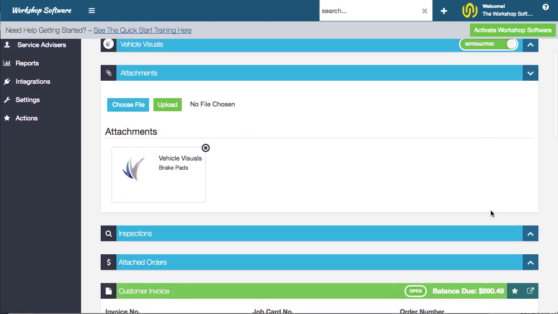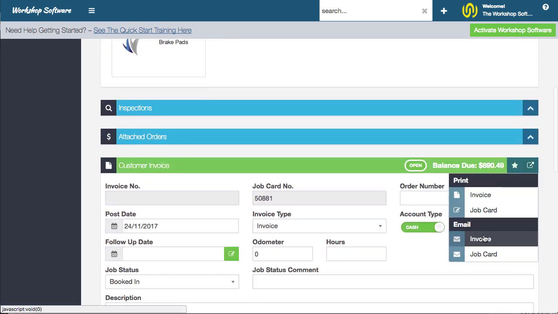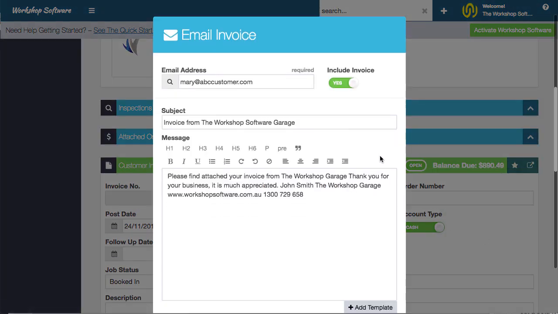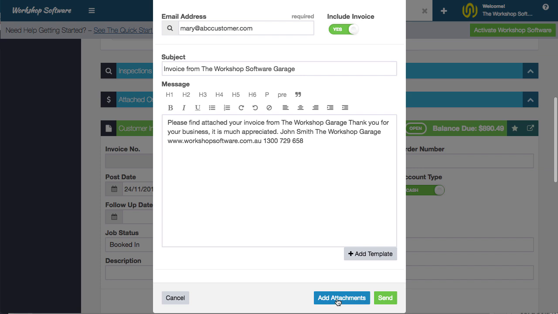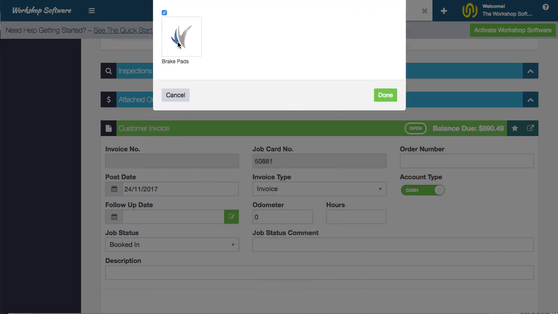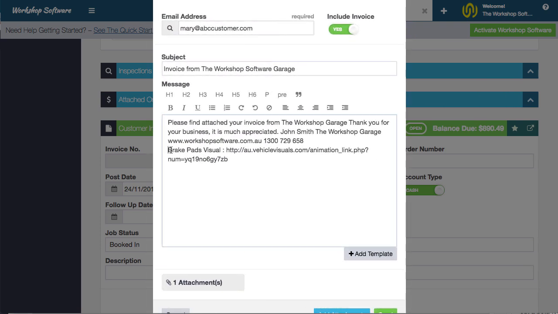The other thing that I can do is if I scroll down and go into email the invoice, as I can with any other attachments, I can now add attachments. And if I choose the brake pads and go done, what that does is that will put in the visual here, and you can write whatever you like. Hey, check out this. This is what we've done on your brake pads.